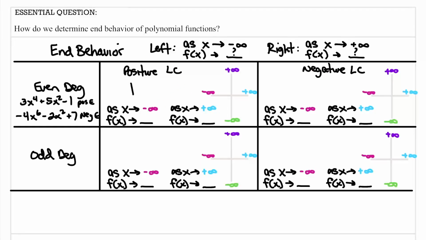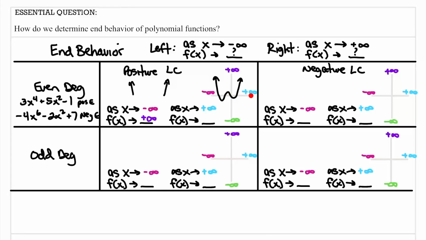So we've got positive leading coefficient, even degree. So the arrows for this one are going to go up on the left and up on the right. It might look something like this. So it's going to be going up or increasing on the right side, and it's going to be increasing on the left side. So as we write this, we would say as x goes to negative infinity, so as the graph goes to the left, it's going up towards positive infinity.